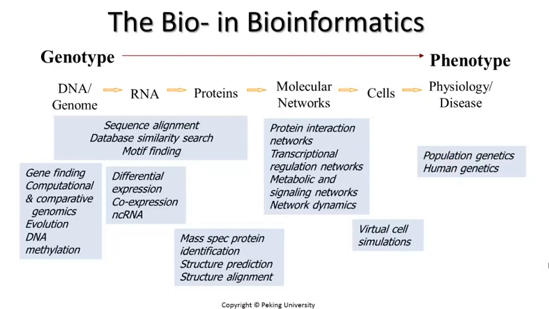Last but not least, how do you compare different people's genomes and use population genetic approaches to study the evolution and migration of the human species? How do you compare the genomes of the ill and the healthy using human genetic approaches to identify the gene mutations that cause diseases? I hope you can see from these examples that there are many interesting and important questions in life sciences that await our bioinformatics investigation.